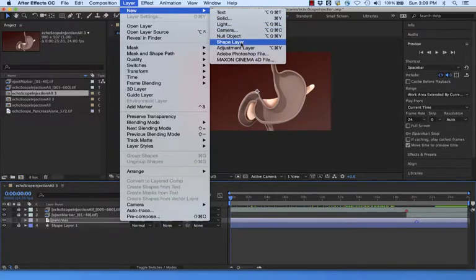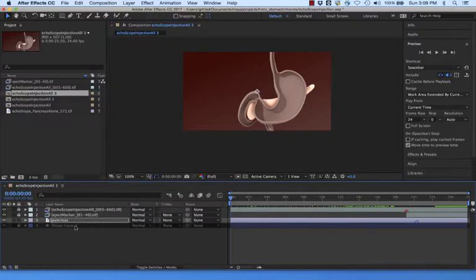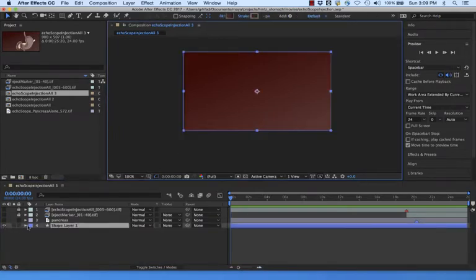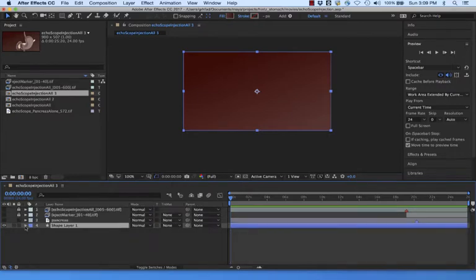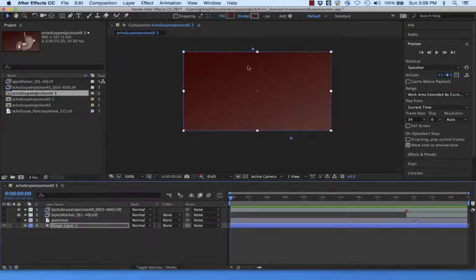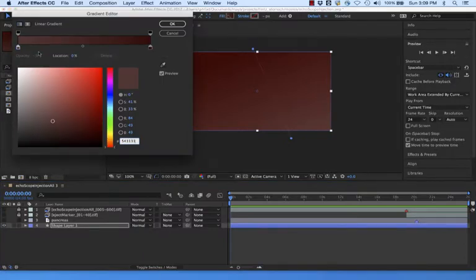layer, and I made a box here, and I used the gradient tool to fill the rectangle. So I went up under the fill and I selected the gradient, and I went under the stroke and I said no stroke. Then I went into the fill and changed my colors. This is the one end, this is the other.